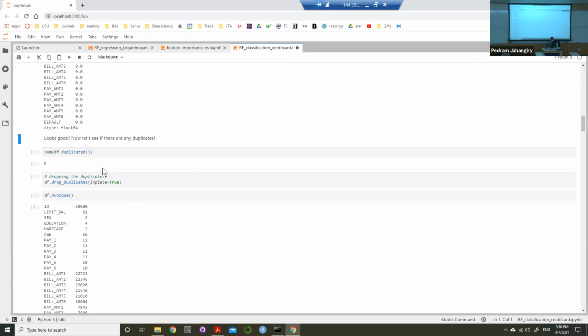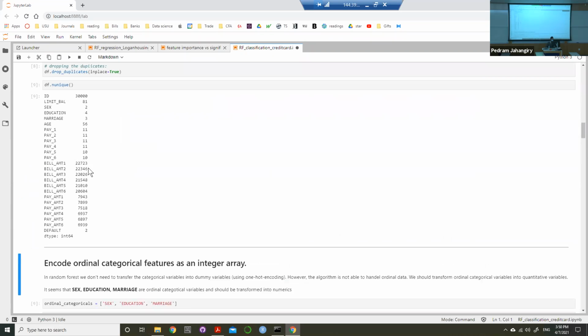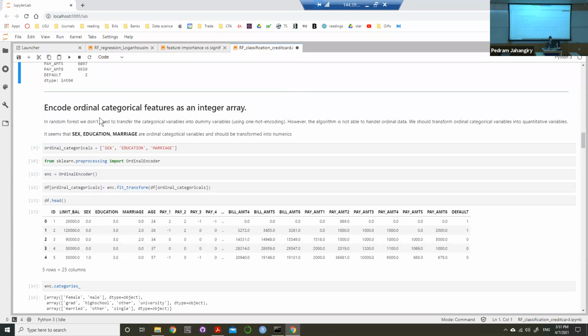This is a clean version, so I'm not worried about duplicate numbers and etc. But here's the part where the random forest is going to shine, right? So if I look at the number of unique values for each variable, for example, pay 1, I have 11 categories, pay 2, 11. So 1, 2, 3, 4, 5, 6. Already we have 64. If I want to make these pays dummy variables, I'm already adding 64 to the dimension of the data. But if I use random forest, it's going to be only 6. Okay, the same story. That's pretty much it. Okay, so again, we're going to encode the ordinal categoricals into integers.